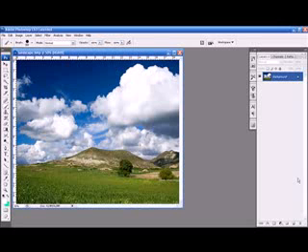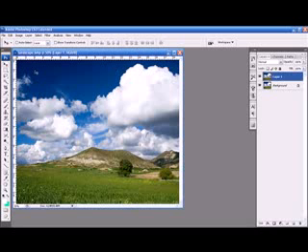layer. So if you hit Control J, it'll duplicate that layer, so you have a layer now that isn't your original image you can work on. See, it's just a copy. So now on the left hand side here, we have the tool palette. And the tool palette is another great thing to have in this program.